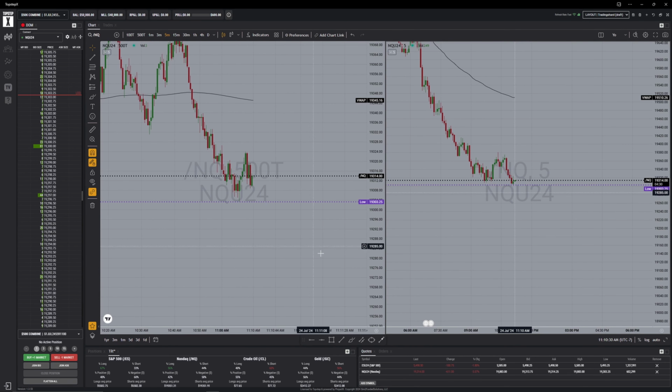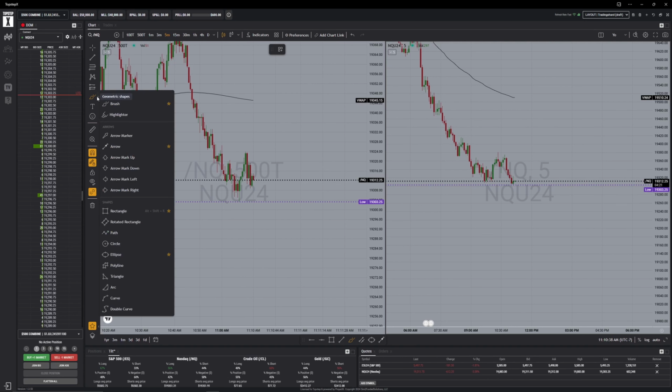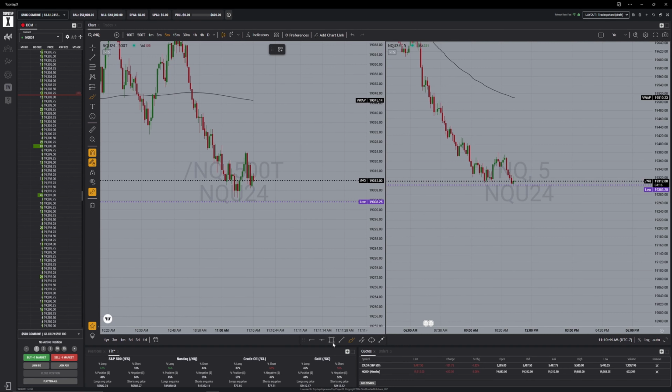So what I'm going to do is you need to get the rectangle tool out. I believe that is the rectangle tool. It's one of these here. Right here, shapes, rectangle. You star it, and you can have it down here. I'm going to grab this rectangle tool, and we're just going to find kind of an area like that.